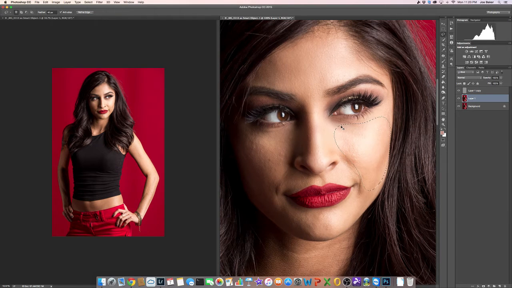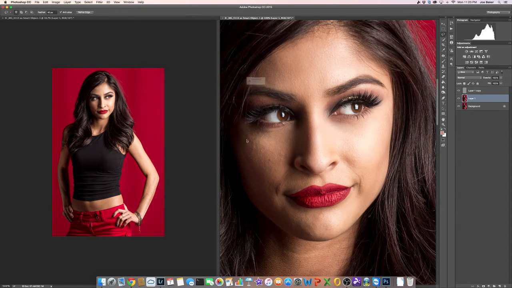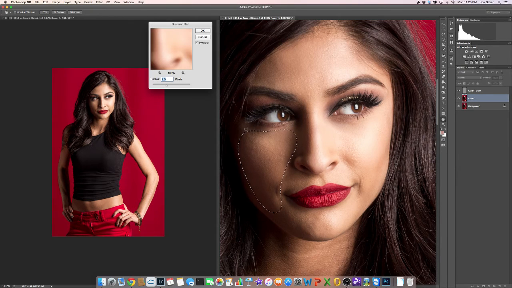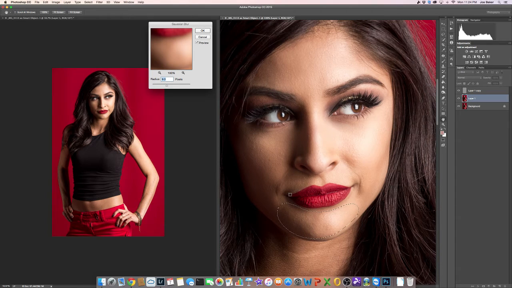And then Gaussian blur, I have a hotkey. And I'll go 9.0. Come over here to the left side, select this area. And hotkey. And it's set to 9.0. Then I'm going to go here. Select the chin. Gaussian blur. 9.0. Okay.